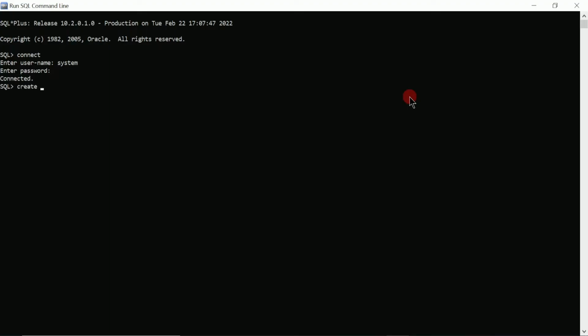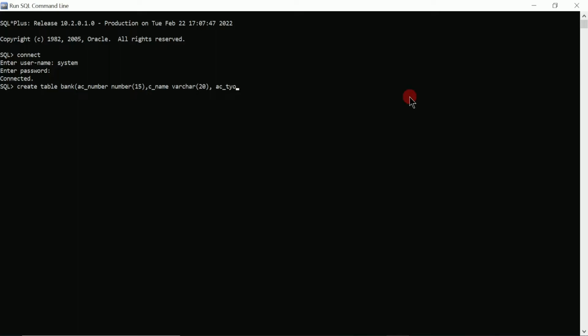Now we are going to create a table called bank with the command create table, and the name of the table is bank. Inside the round bracket I'm going to write AC number, that is account number, and the data type is number. Here I'm going to write size as 15, comma. This is the first column in the table, and the next column is the customer name or consumer name. Here it is of type varchar, that is variable character. Next size is 20, meaning you can enter customer names up to 20 characters.